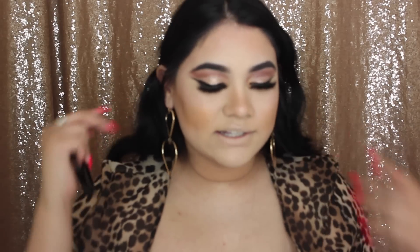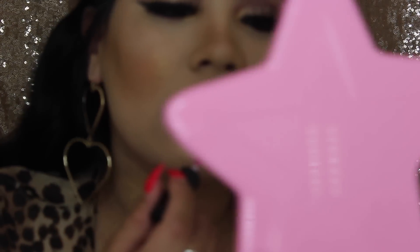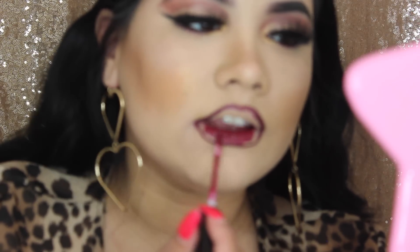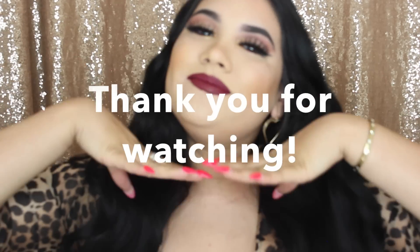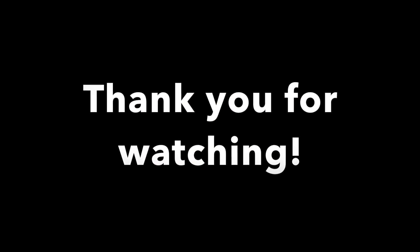Trophy Wife is actually known as the sister shade to How Many Carrots. I'm going in with Holly Berry from Kylie Cosmetics as my lip for this fall look — starting with the lip liner and then applying the liquid lipstick. The shade is so pretty. Finally I'm setting everything with De-Slick from Urban Decay, which is perfect for oily skin. That's the finished fall makeup look — thank you guys so much for watching!